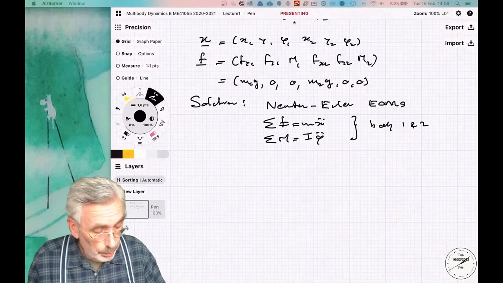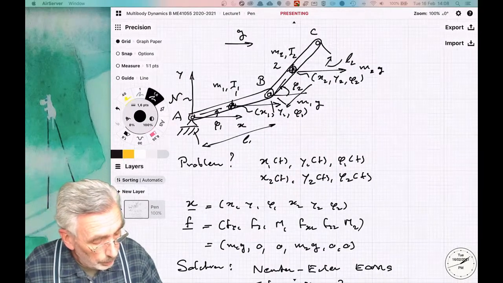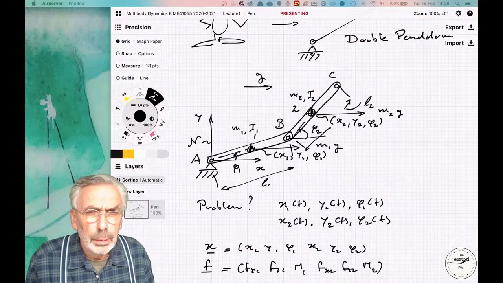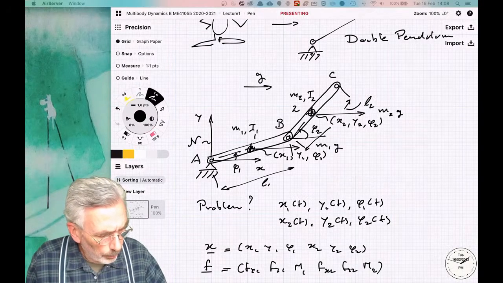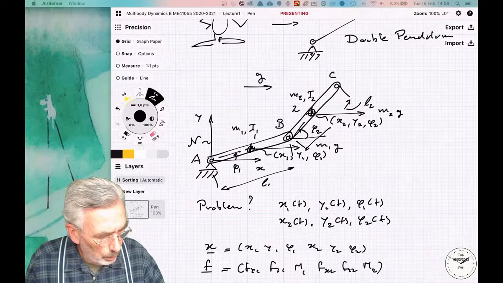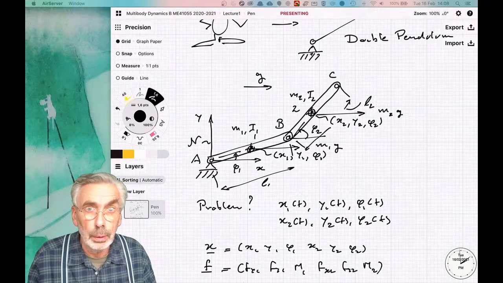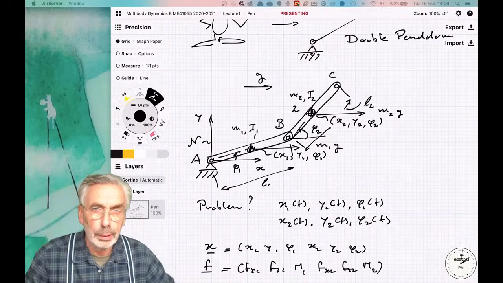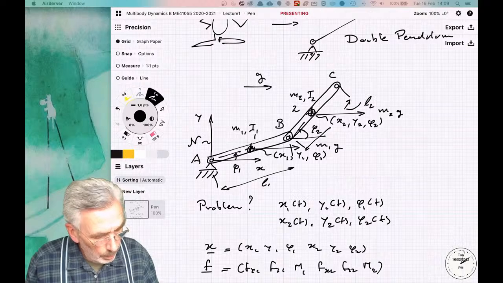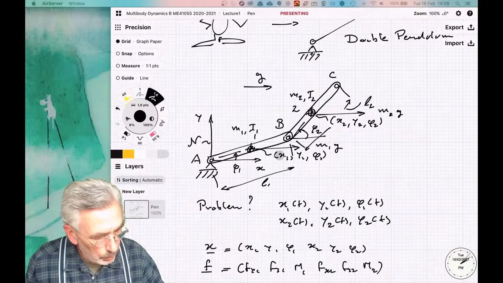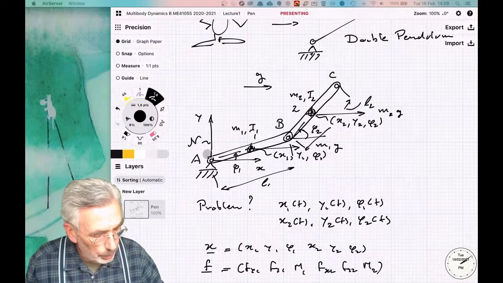Yeah, but body 1 and body 2 are connected, right? Apparently, there are also forces from the hinge from body 1 acting on body 2. And there are also forces from the ground acting on body 1 in the hinge A, because otherwise the thing will just fly apart. So, although I said we know the forces at the center of mass applied, we do not know what these forces are.